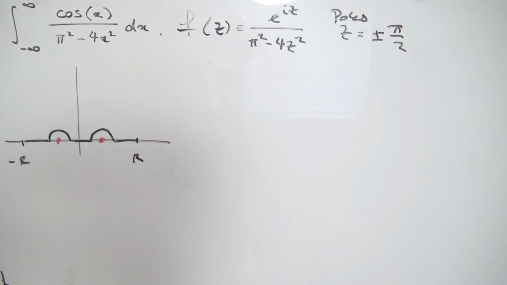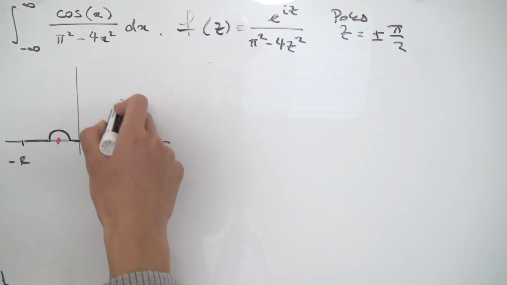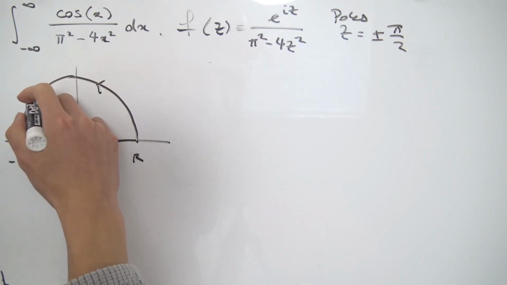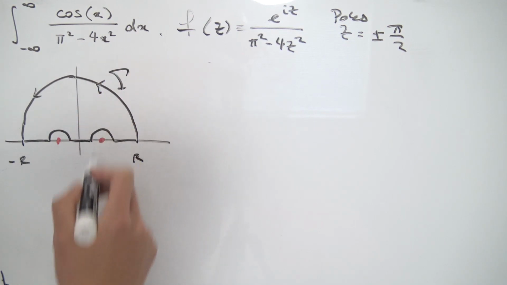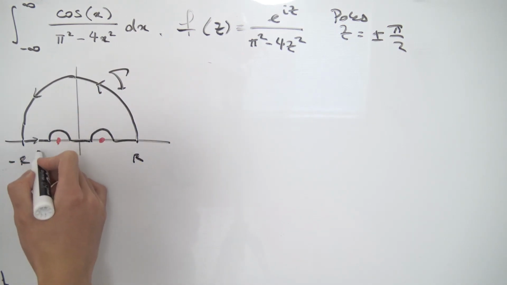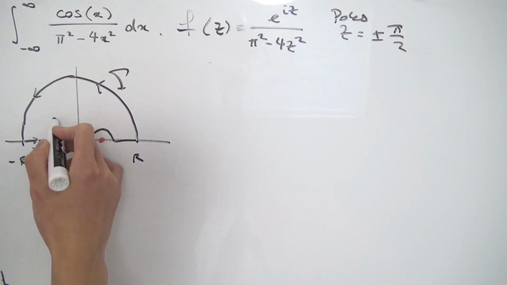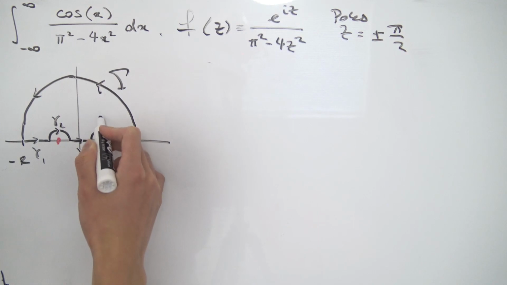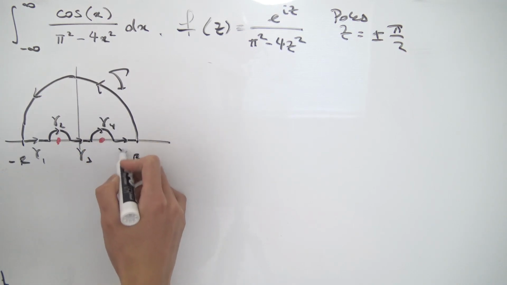And we actually want to make a contour, so we can use Cauchy's integral theorem. I think that's what it's called. So in order to close off the loop, let's go along a big semicircular arc like so. Alright, so this is a pretty interesting looking contour. Let's give each of these paths a couple names. I'm going to first of all call the path that goes along up here big gamma, and I'm going to call each of these little paths right here little gamma 1, then we have little gamma 2, little gamma 3, little gamma 4, as well as little gamma 5 like so.